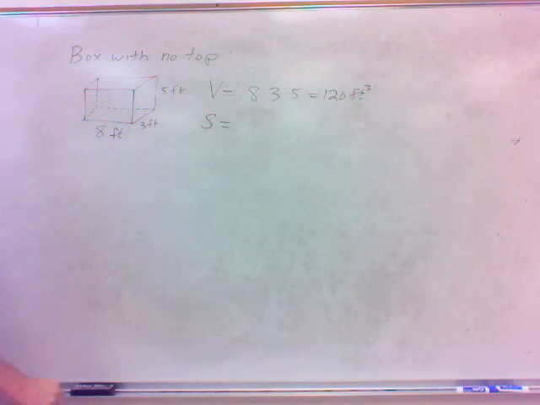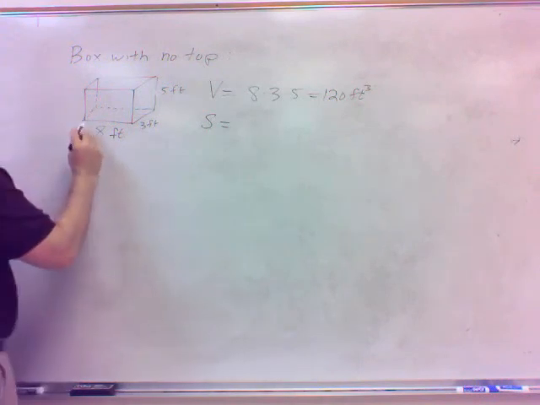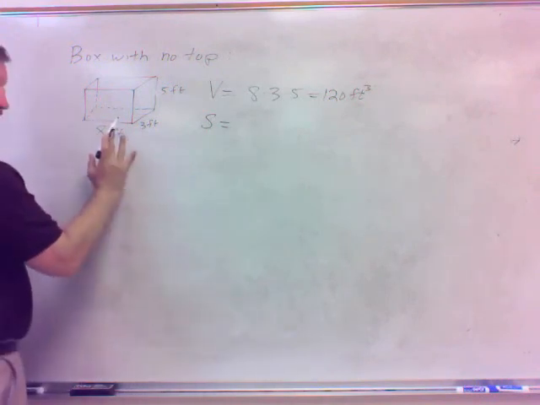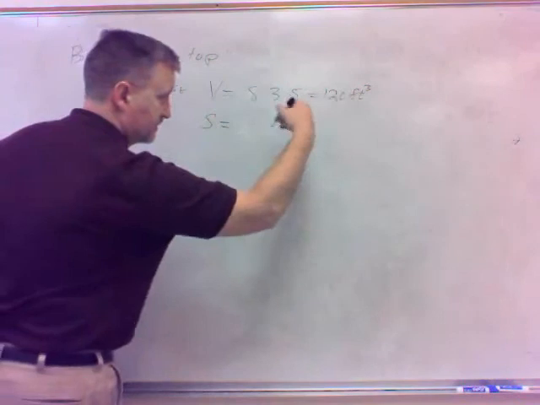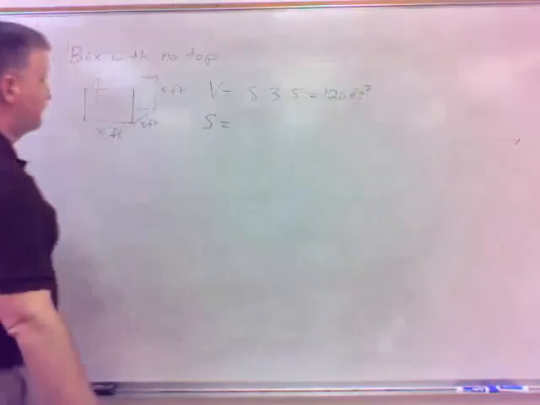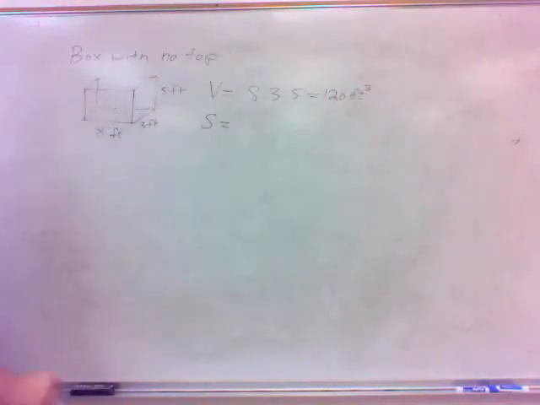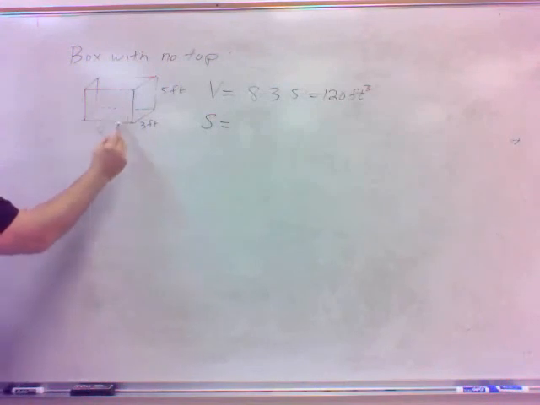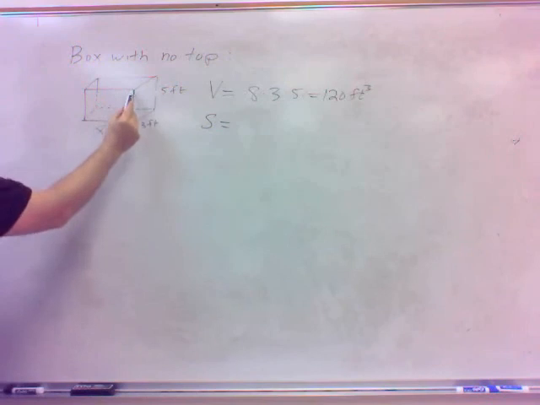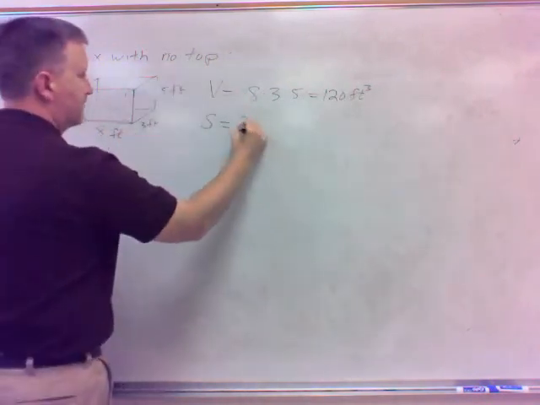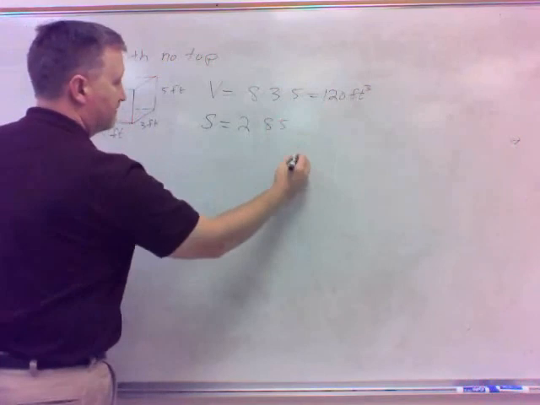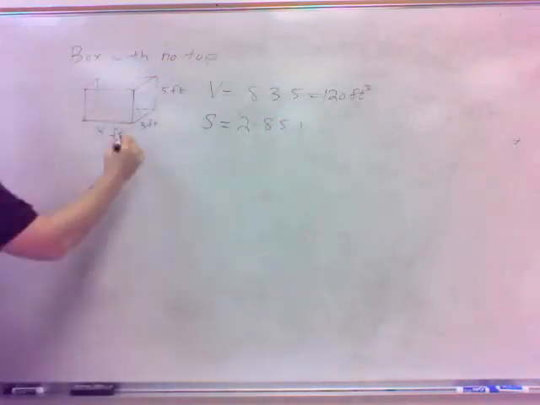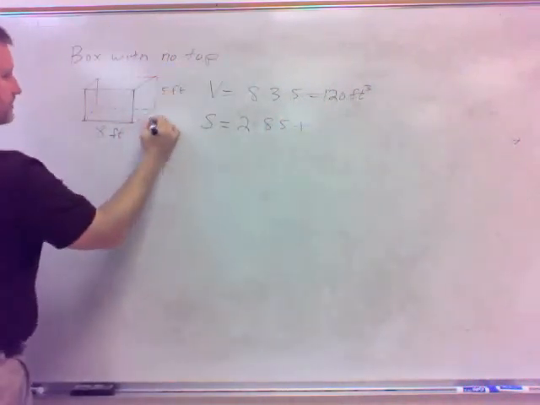What does that mean? Well, when I go to my formula, it's usually 2 times the length times width, and so forth. Well, let's think about the front and the back. I've got 2, and the front and the back are 8 by 5s, right? This is 5. So that front would be 8 by 5, and then I've got 2 8 by 5s. Sides, well, I've got 2 of those, so I've got 2 3 by 5s.